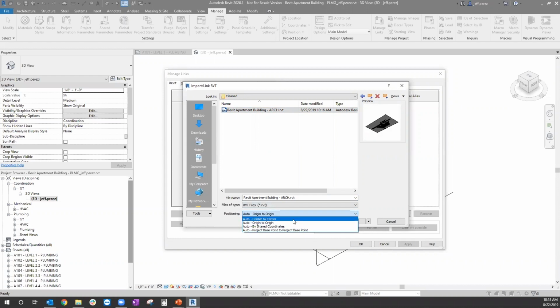I recommend contacting whoever is mainly going to own the project and determining how this is going to be created. It is important that you choose the exact positioning that the architect has, because you'll notice that maybe your model is going to be tweaked or it won't be in the correct location. So that's something you need to find out up front. In this case, I do know that this project is set origin to origin. And I'll click Open.